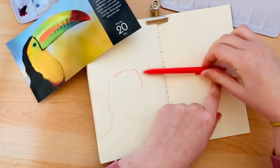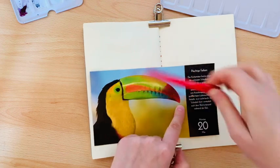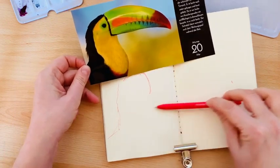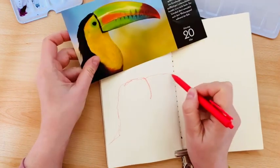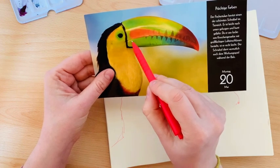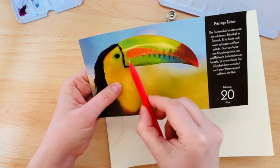So somehow here is my measurement. But the thing is, how are these parts related to each other? The lowest point is upper than this point. So we have this point, and here this lowest point. So we start to sketch this beak and it ends up somehow here. It has a top and a bottom, and it's not half and half, it's two-thirds. It's bigger than this part.